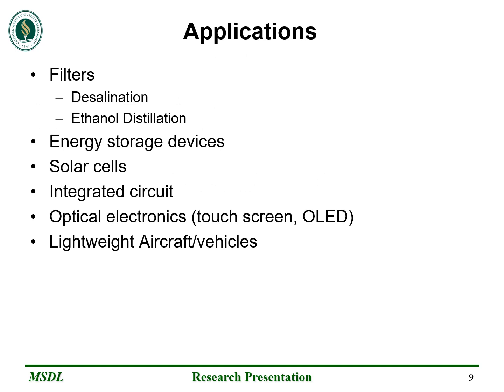Coming to applications of graphene, graphene can be used as filters. By having very precise control over the size of the holes, filters could outperform other techniques of desalination of water by a significant margin. Furthermore, it can be used in ethanol distillation. Graphene oxide membranes allow water vapor to pass through but are impermeable to other liquids and gases. It can be used in energy storage devices. Due to its extremely high surface area to mass ratio, it is believed that graphene could produce supercapacitors with great energy storage density.